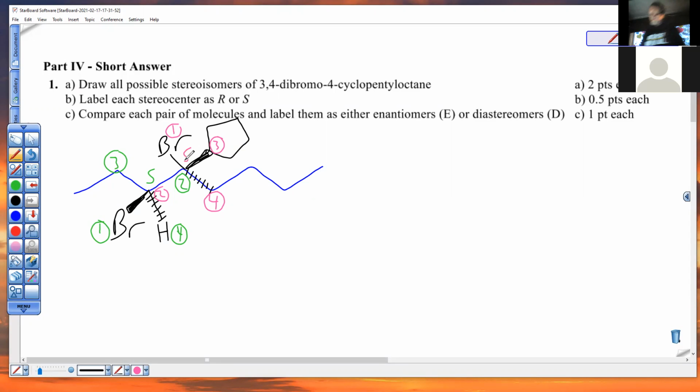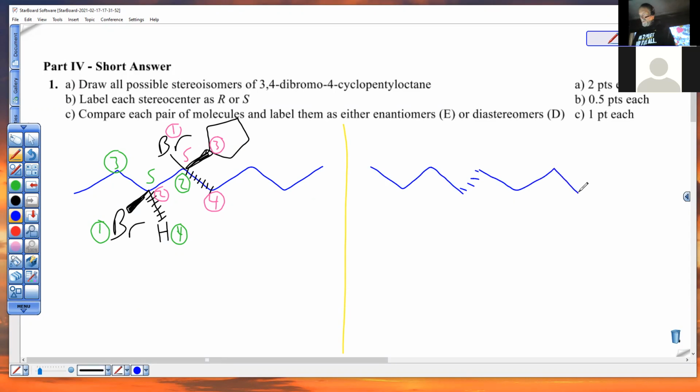And my strategy is to draw the RR version of this molecule. And the easiest way for me to do that, although this is not the only way, is to put a pretend mirror on the page and draw away from the mirror the same distance, coming up to a dash. And there, away from the mirror.